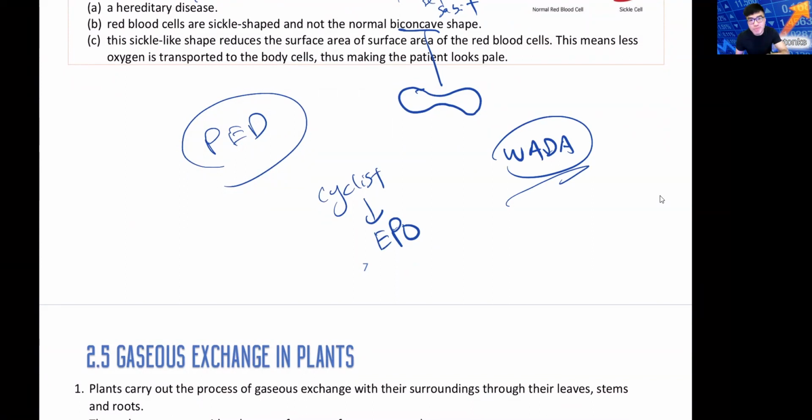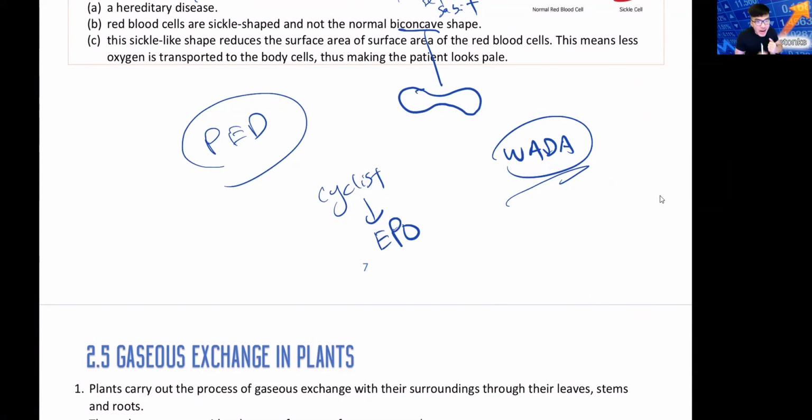Yeah, exactly. The inject blood one is also banned, but that one is very hard to catch. So every year WADA will publish a list of what you can use and what you can't use. During exercise and sports, you can use coffee. Do you know coffee was banned? A few years ago, it was so ridiculous, they used to ban caffeine.